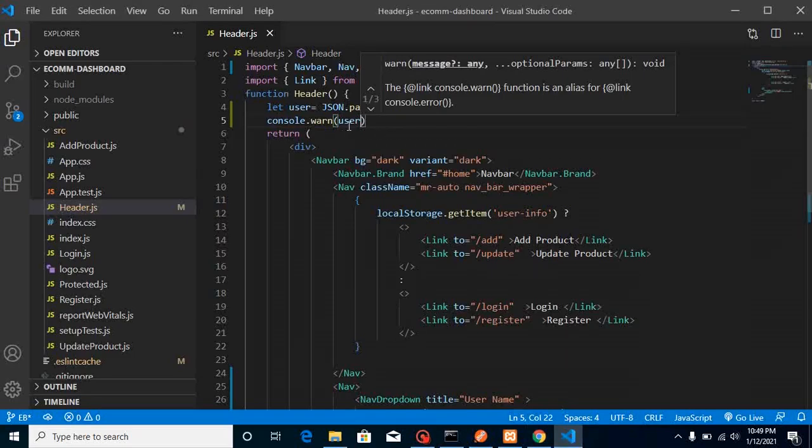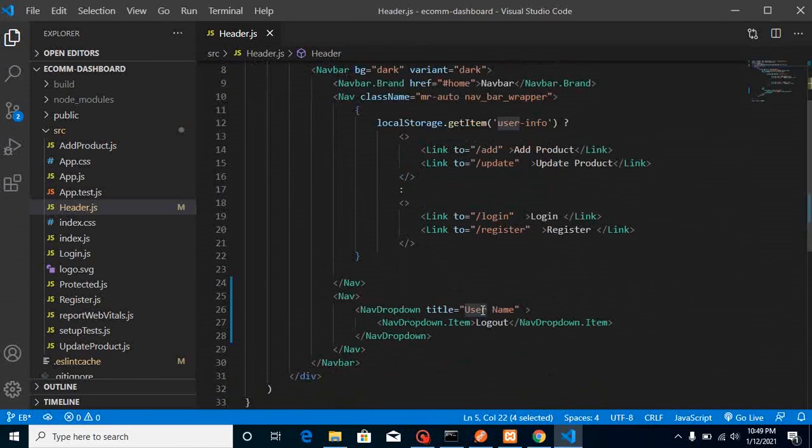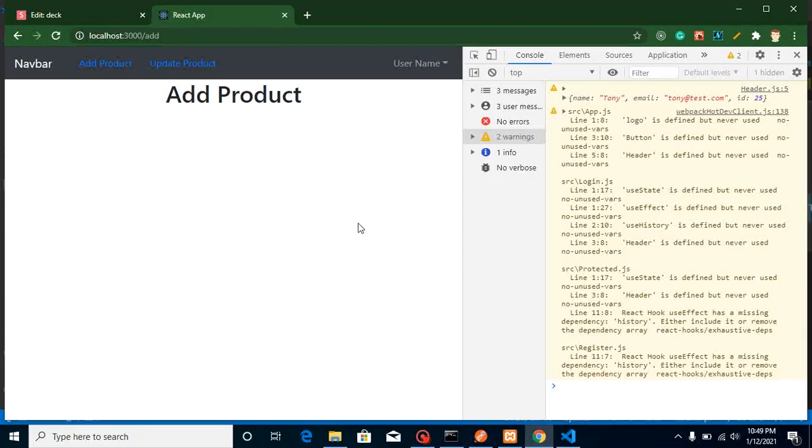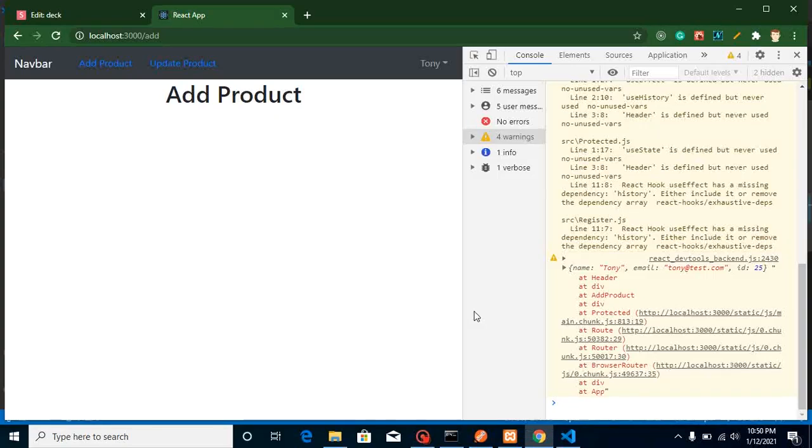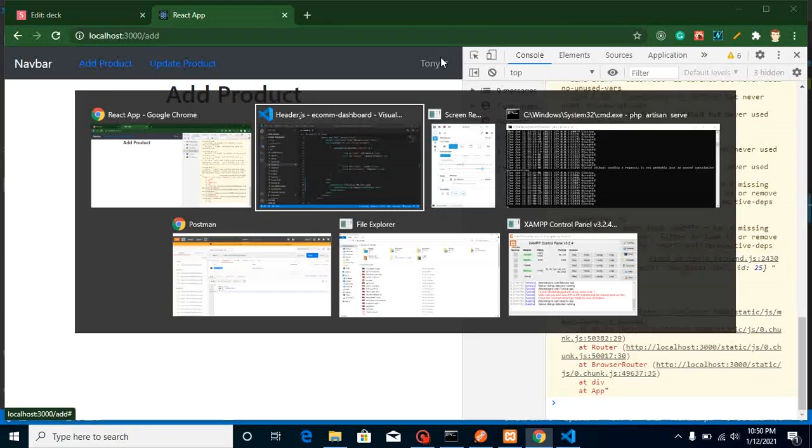So just use here user dot name, and here you can see that we got Tony here. But for security purposes, let's say if name is not defined, it should not show any error, so we can just simply use user and username, right? So now this is fine.